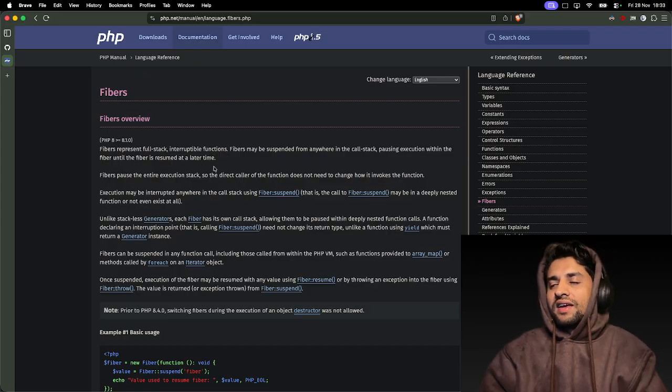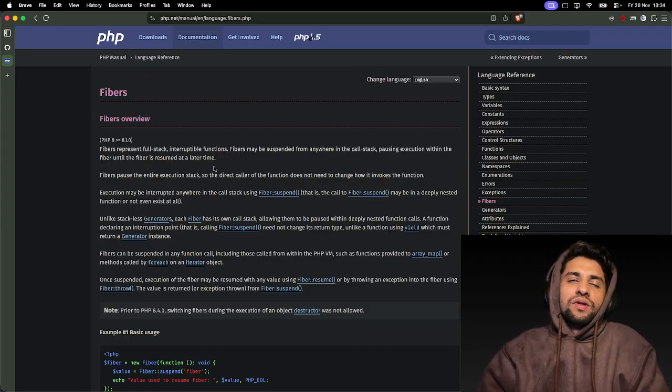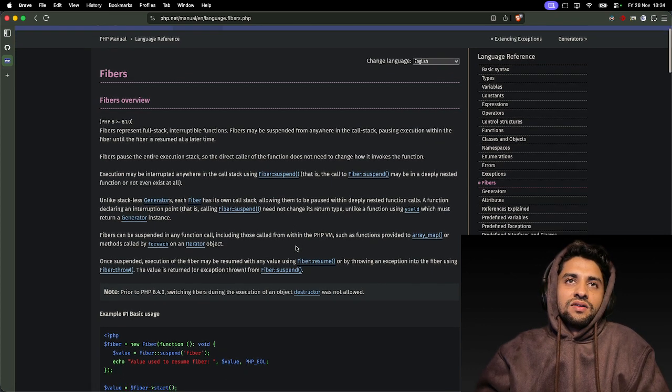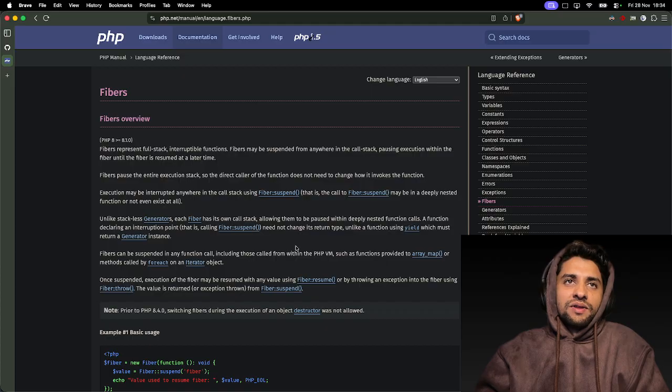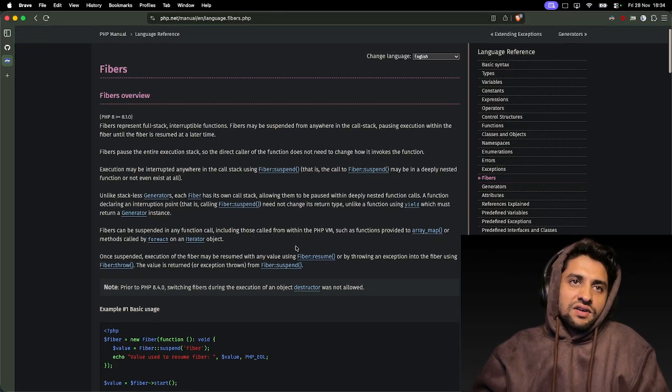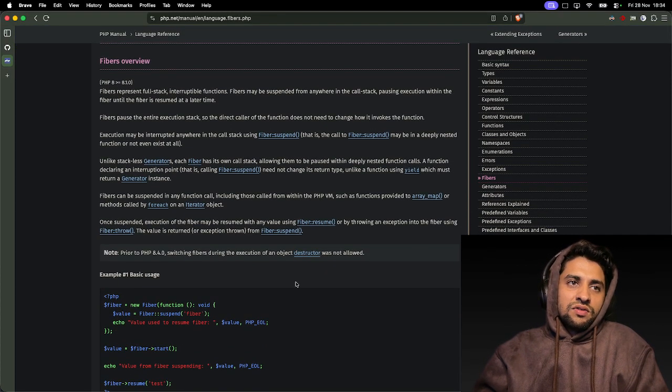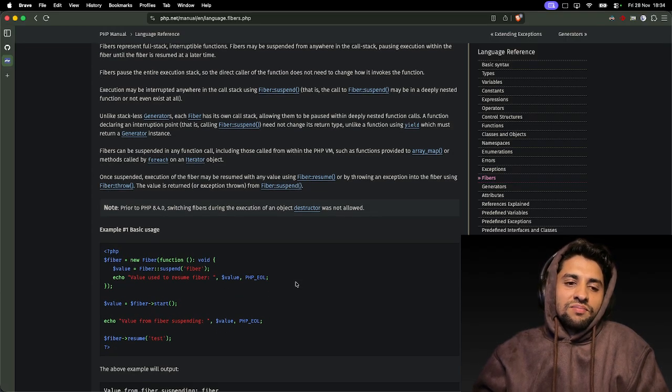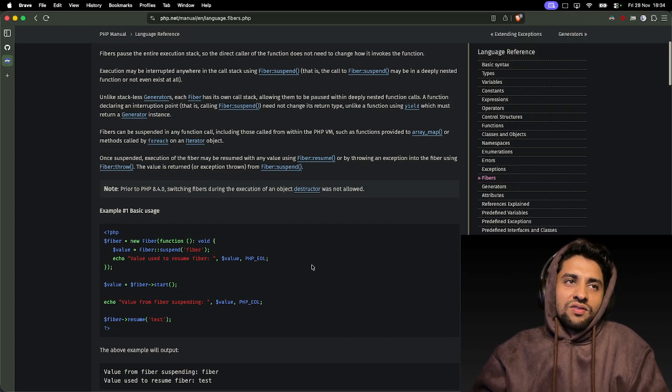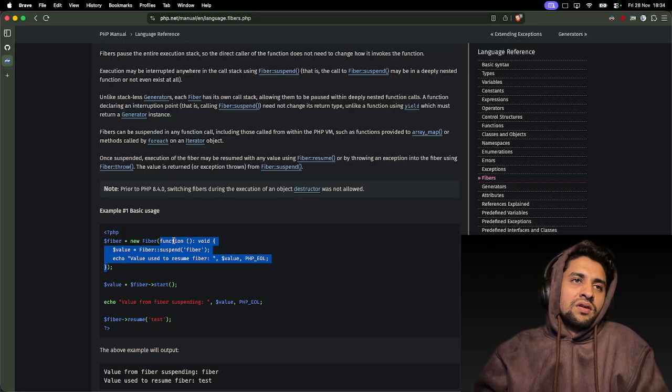So what exactly are fibers? Well, how do I explain this? Fibers allow you to suspend the calling of a function. Let's take this as an example.